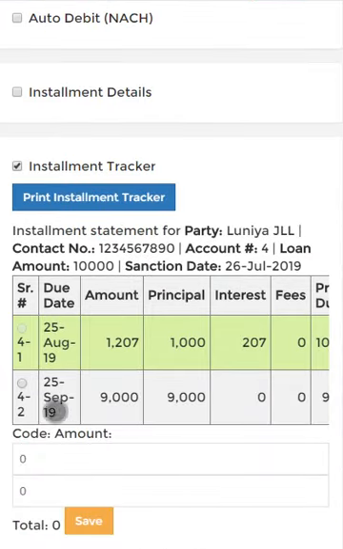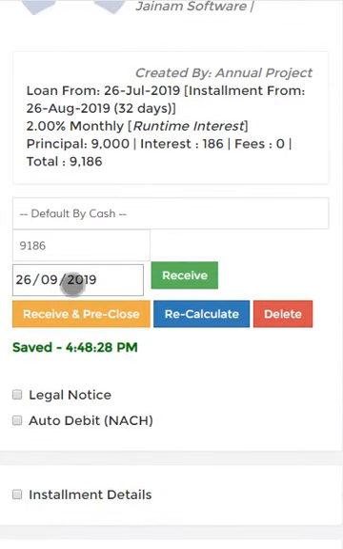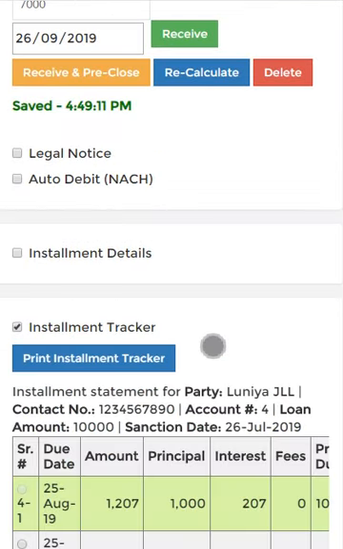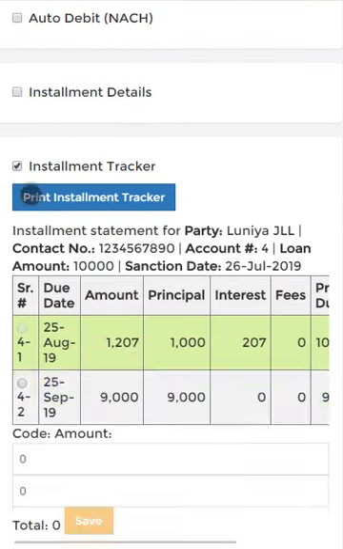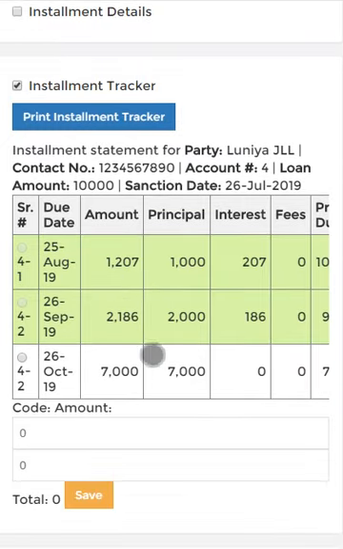So from 25th till date. Now again, the party paid me 186 as an interest part, and let's say 2000 as a principal part. I received it today. Now let's see what happens again. See, this is how it will work: the interest will get calculated on 7000. So this is how the runtime interest calculation works.